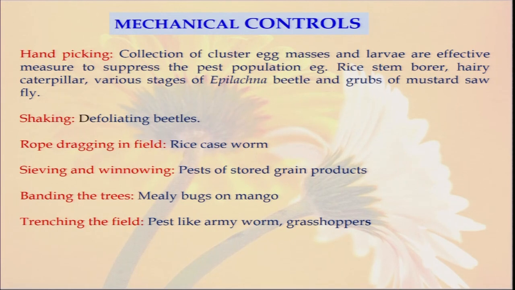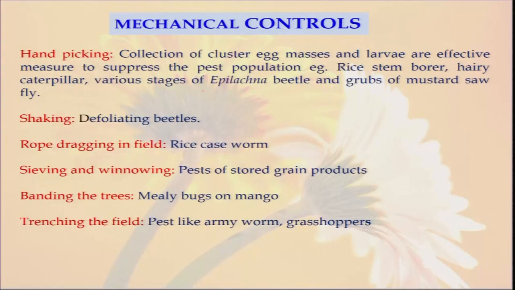Similarly, mechanical control — when you are growing a very big farm, probably you cannot pick insects by hand. But in a small organic kitchen garden, a farmer has to visit his farm regularly and check what type of insect is attacking his field. There are different types of caterpillars which are visible to the naked eye. So a farmer can easily hand-pick with the help of some plastic or sticks and they can be easily killed, like rice timber or egg masses of epilachna beetle. Shaking — sometimes shaking the plants causes most of the beetles to fall down into water, and these are drained, so lots of insects go out from your field.